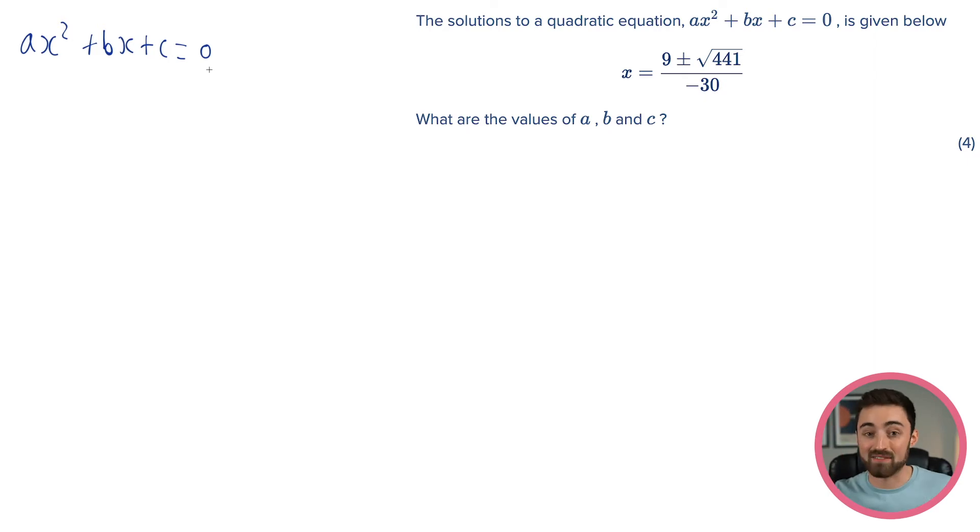So if we were to have some numbers here and we go, right, find x. One of the ways you could do this is you could say, well, I can use the quadratic formula here. So I could say that x is equal to -b ± √(b² - 4ac) over 2a. I swear I've done that in the past three videos now. So then you'd put your values in, get your answers, everyone's a winner.